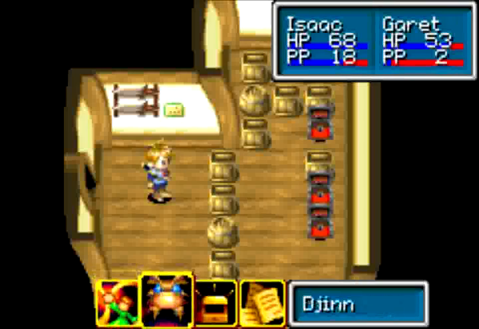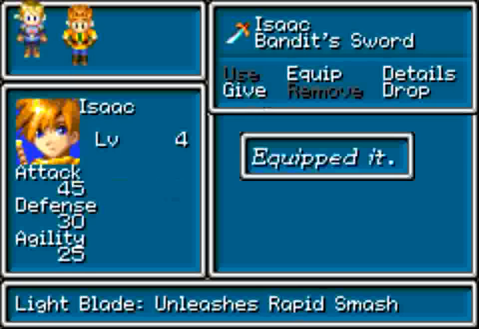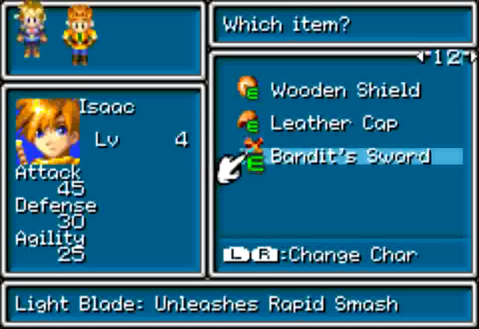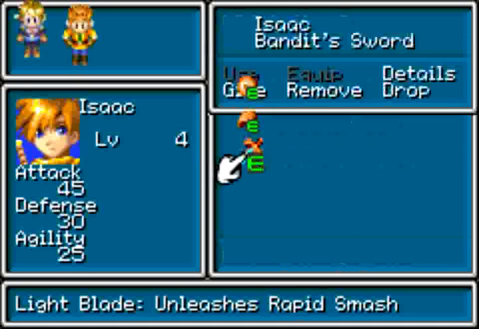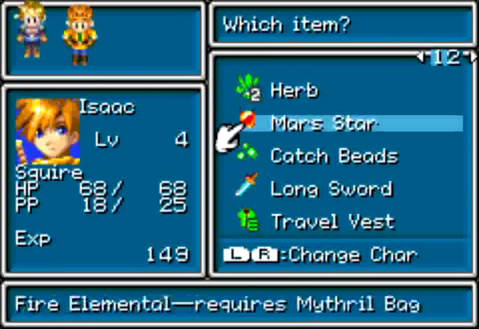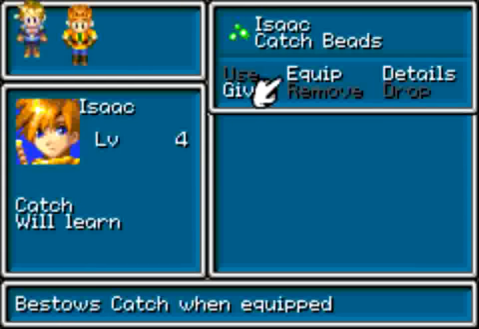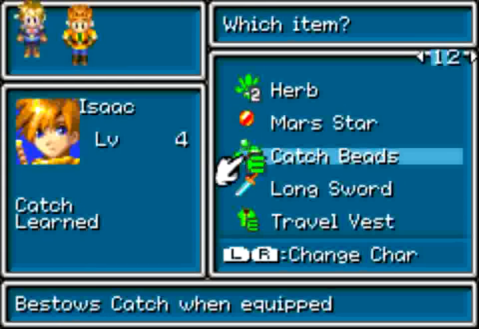Okay. Now, one of the items we got is the Bandit Sword. If you'll notice, it's classified as a light blade. It means that certain people can use them and wouldn't be able to use others. It's a slight decrease in damage, but we'll deal with that. Let's equip the catch beads.